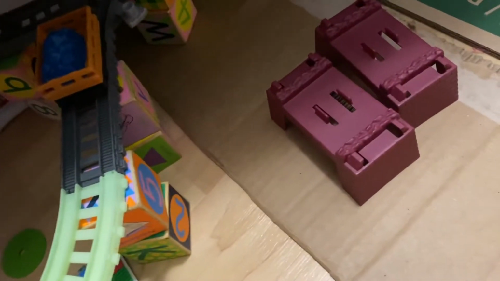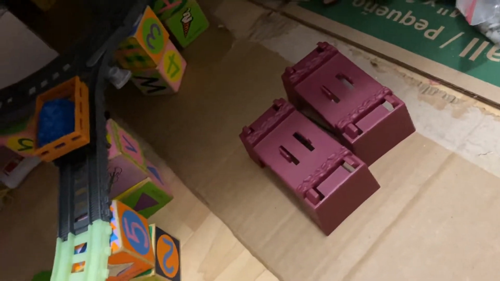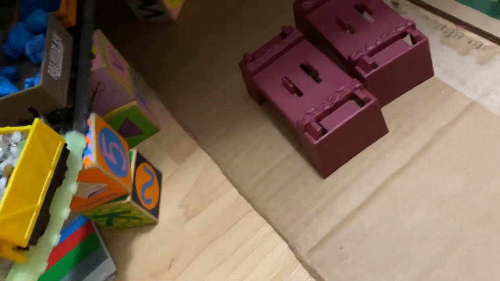So yeah, at this set of points, we see a silver Percy. This was a custom model made by me. And this is just a little loop to turn around. And these supports are blocks. Now, these blocks happen to be my childhood blocks.